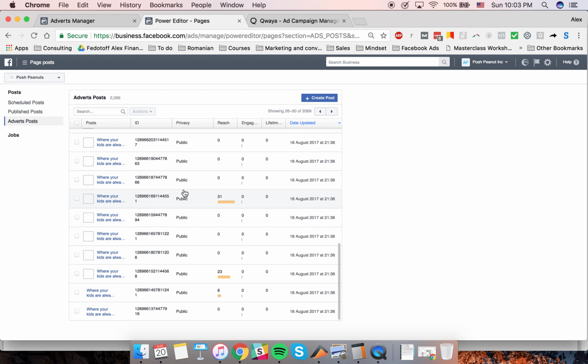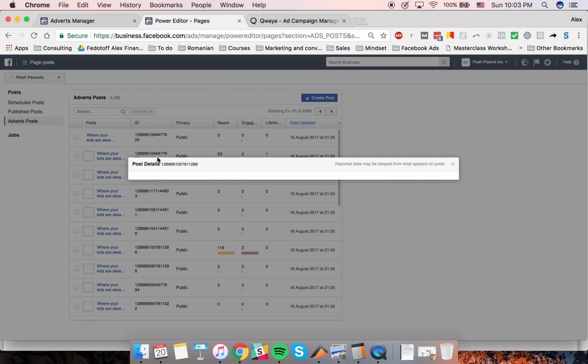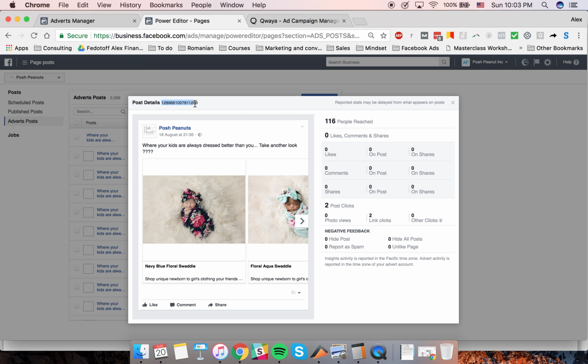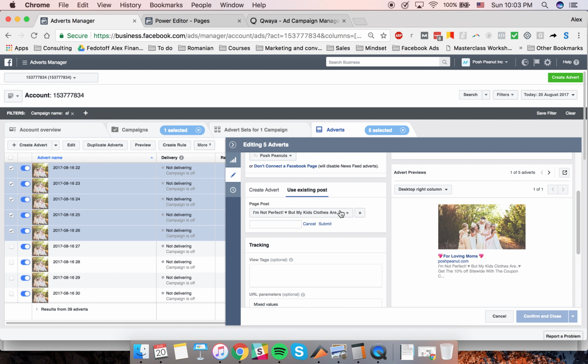Okay, so let's take, for example, just copy this ID here and install it here, then submit, and it should pull the ads that you have in there.